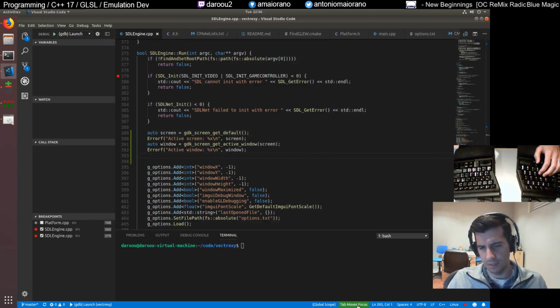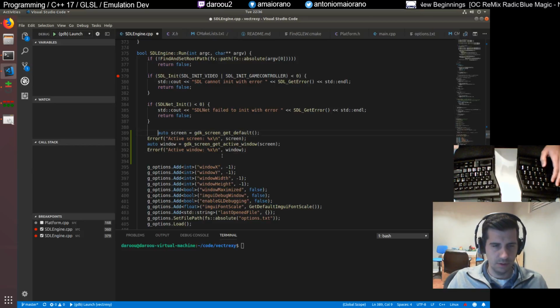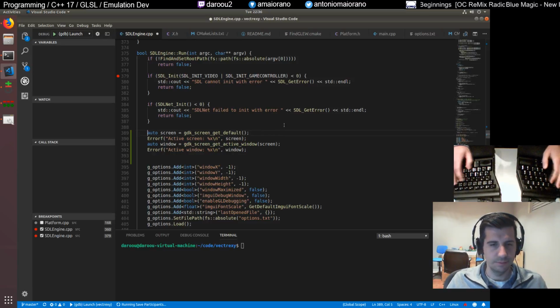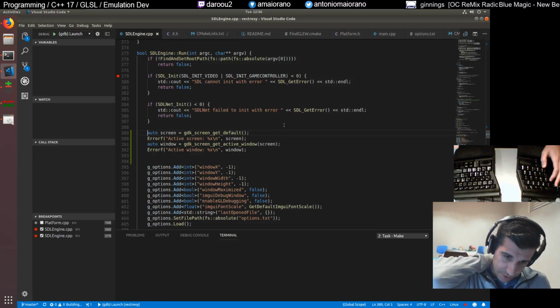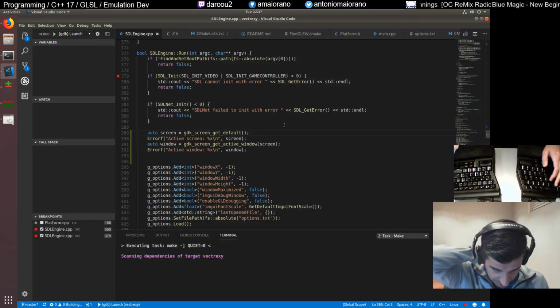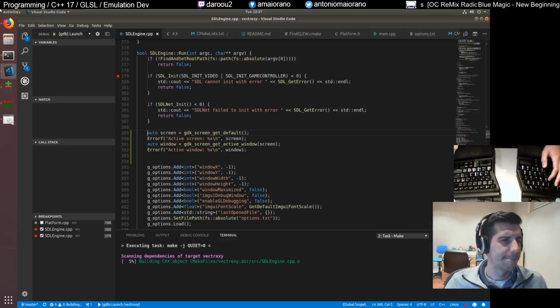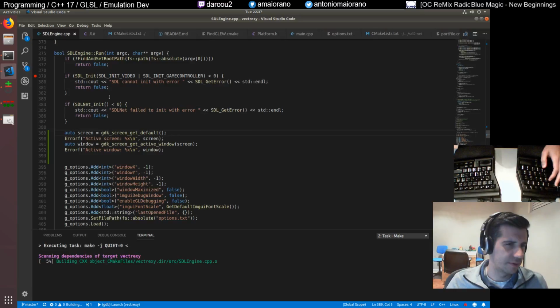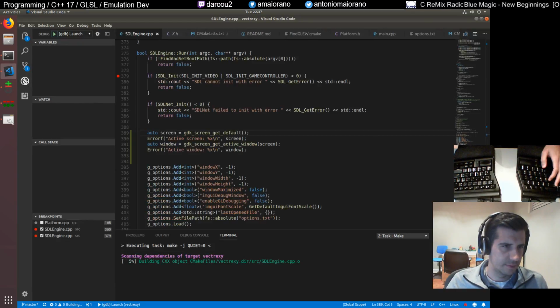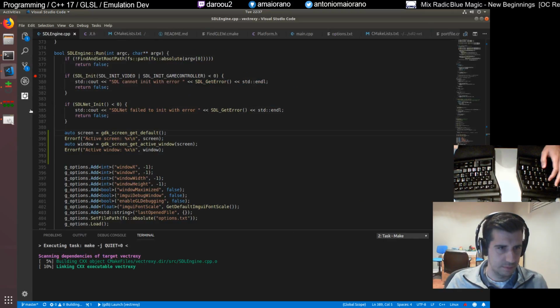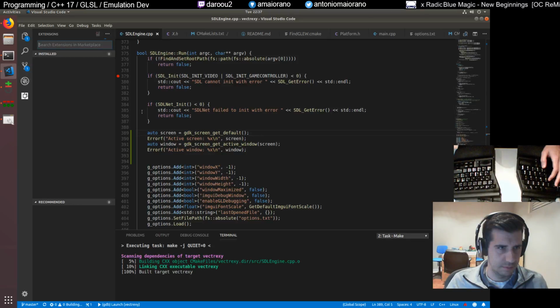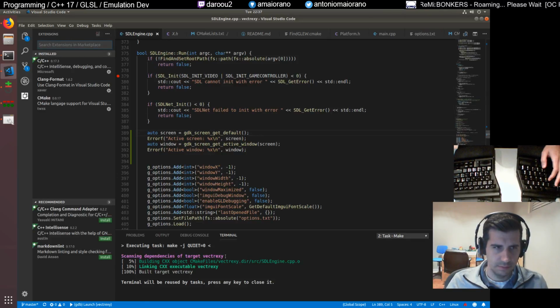Tab moves focus. No. Well, I don't know what's going on. Everything's going wrong with VS Code tonight. It's slow. My formatting is not working. What is going on? There's client format.